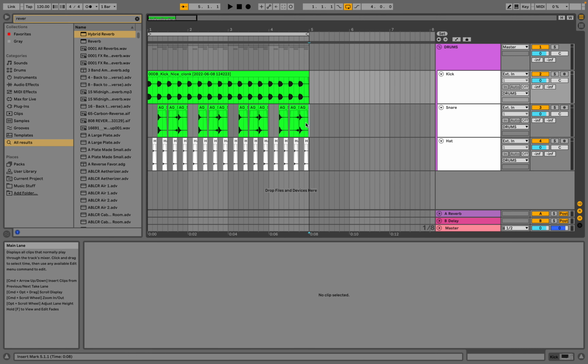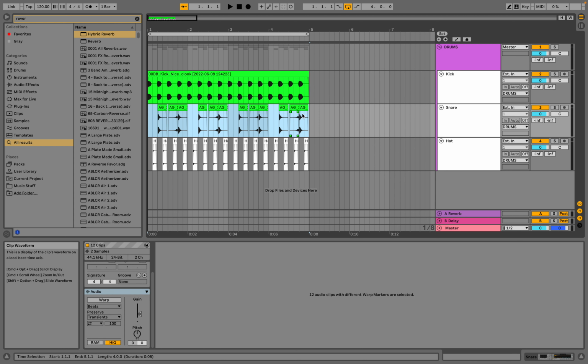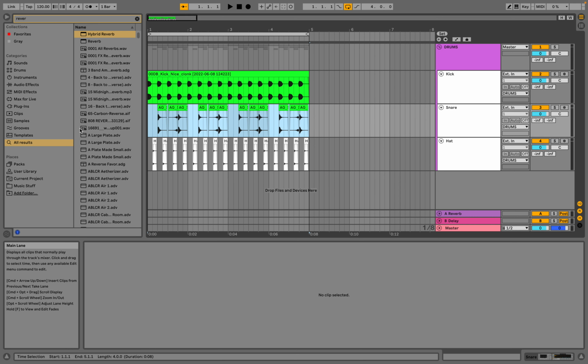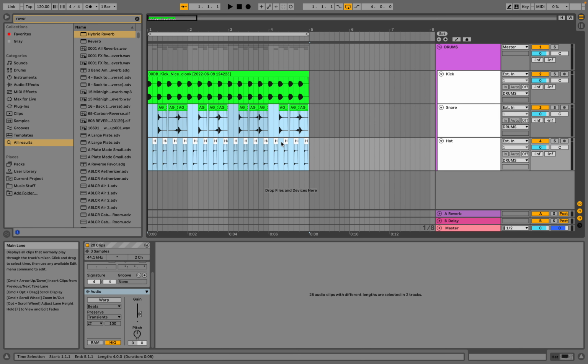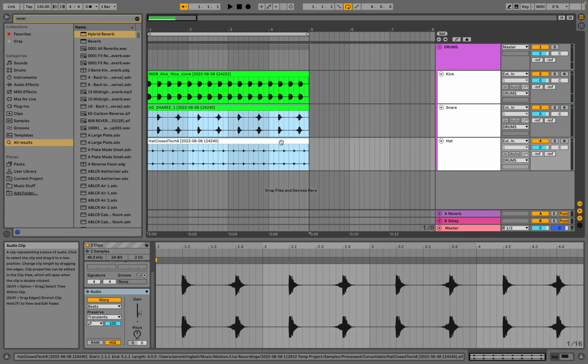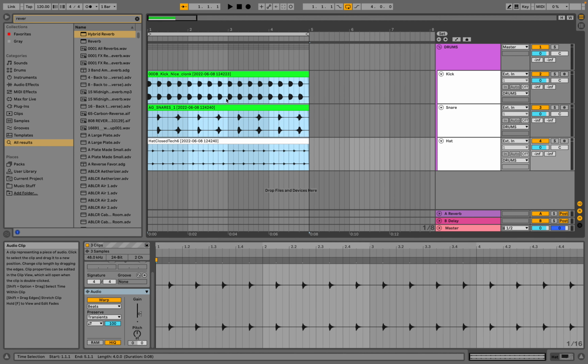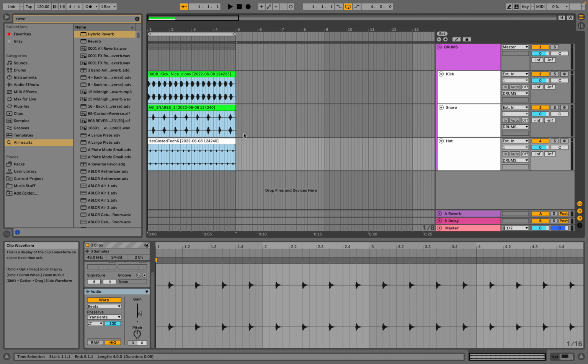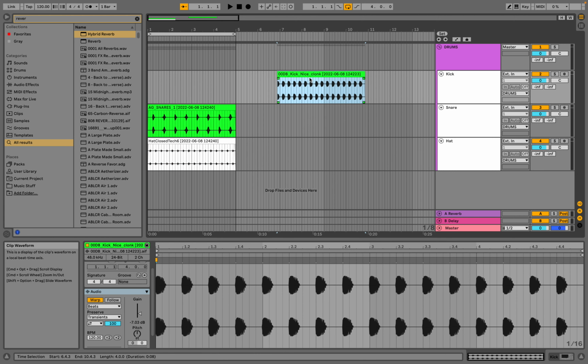So I'm going to do the same thing for the snare drum and the hat by creating a time selection, but I'm going to create a time selection between the 2 tracks. This is going to allow me to join both of those clips together at the same time. All right, so now that we have all of these sorted out here, it's going to make it a lot easier to move these around because they'll move in large chunks.